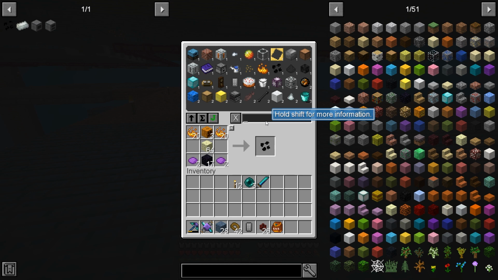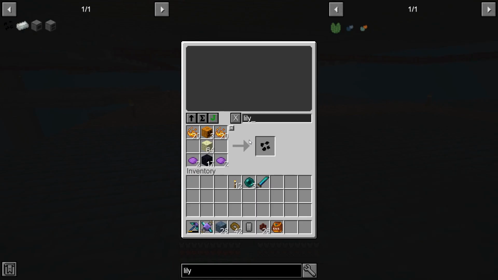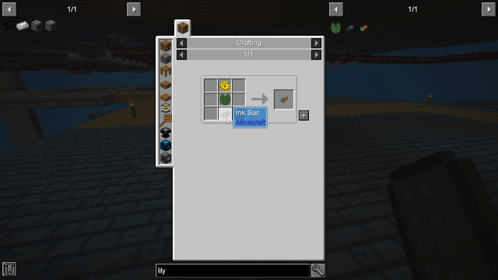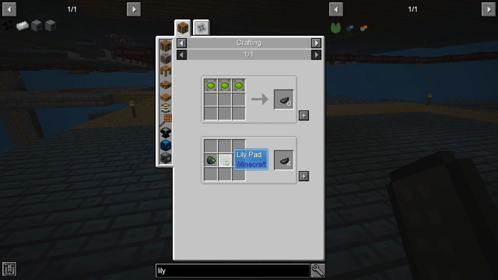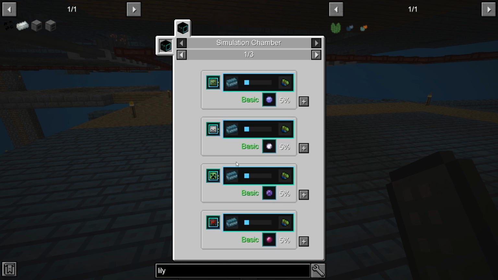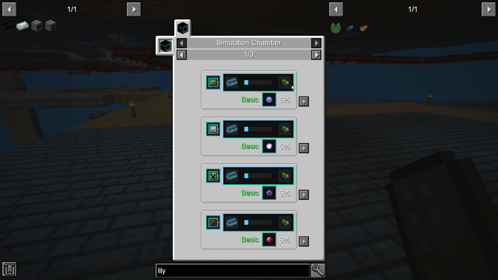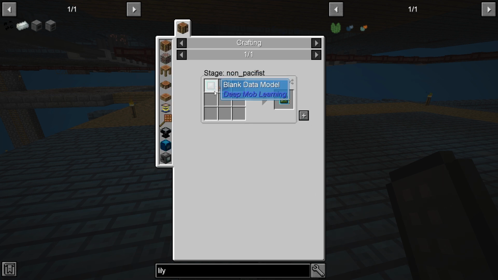And we want to make Guardian Lily or Squid Lily? I have no idea which ones I haven't made. Witch Seed and the Guardian Lily. Okay, so I need lily pads, ink sacks. Okay, sounds like it might not be a bad idea to finally delve into Deep Mob Learning. I know I could potentially forcibly spawn a squid, but that sucks, and I don't want to do it. I'd rather figure out how to make a zombie data model.